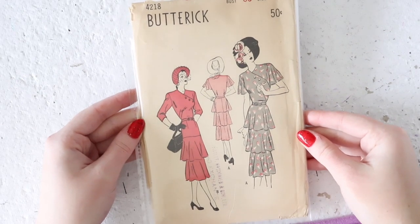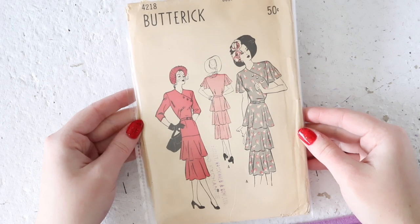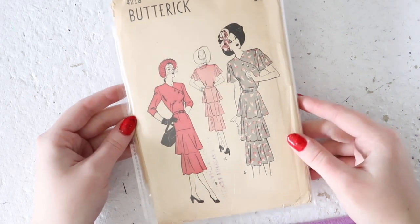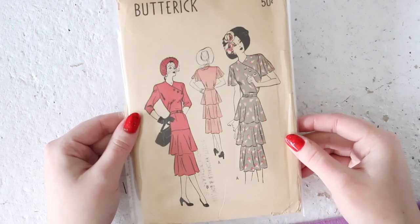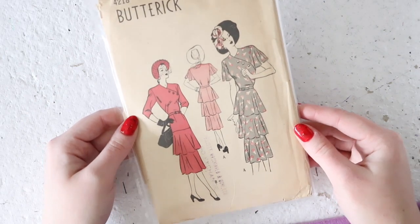I will be organizing these prior to listing them so they're easier to sift through when one gets purchased, but I have not done that yet. So you're going to see these in a random order. They have already been listed, which means I have already counted and sealed them for sale. They're in protective plastic sleeves and because of that I've turned off my overhead lights so hopefully there won't be too much glare. If the lighting looks a little wonky, that is why.